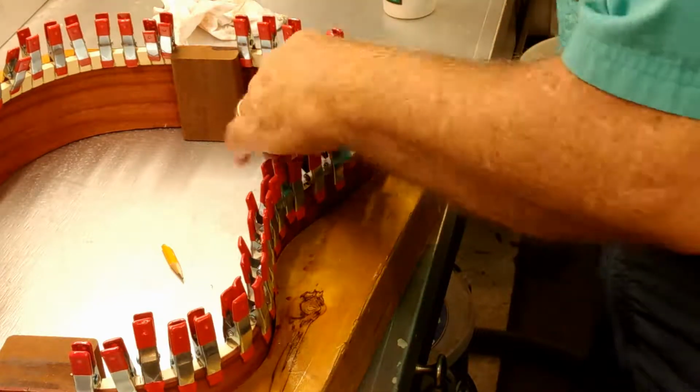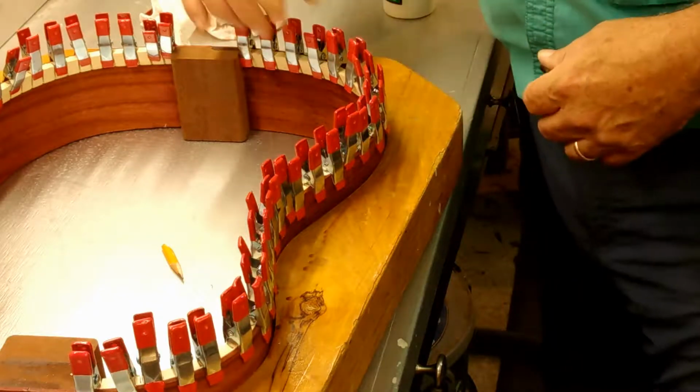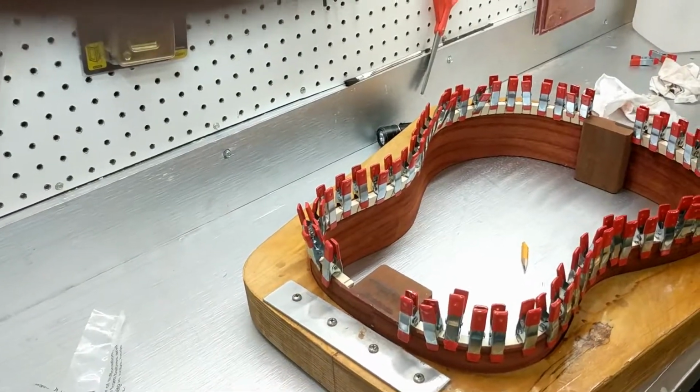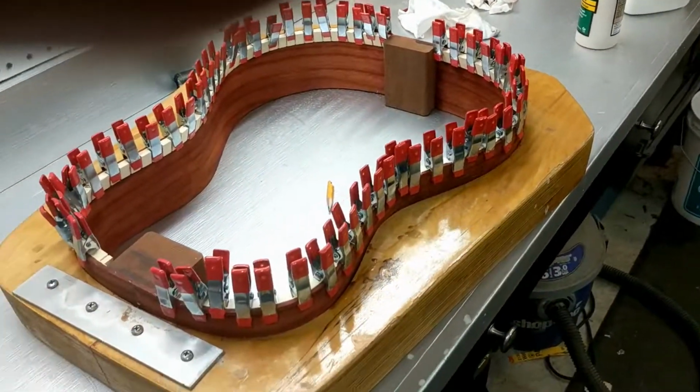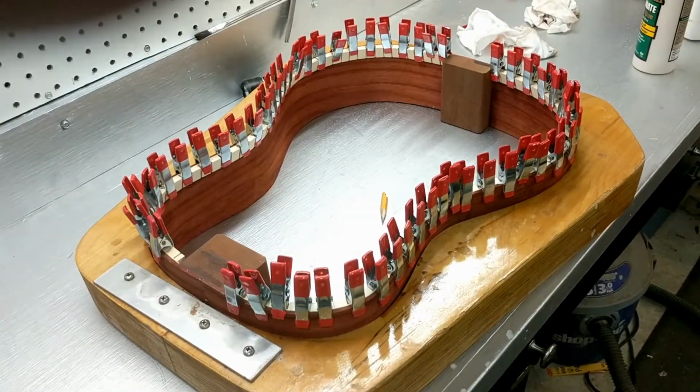And that's pretty much the whole process of putting the kerfed liner on a whole side of the guitar. It will have to be repeated on the other side, of course, but you get the idea. And here is the final product of one side of the liner.